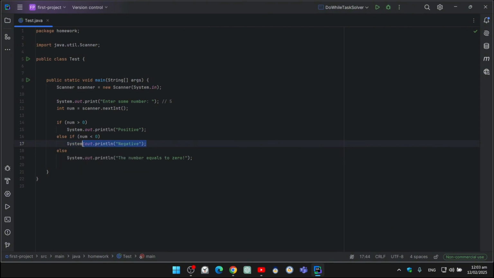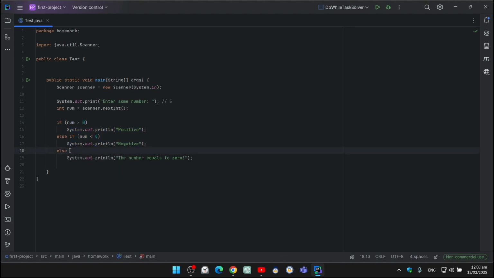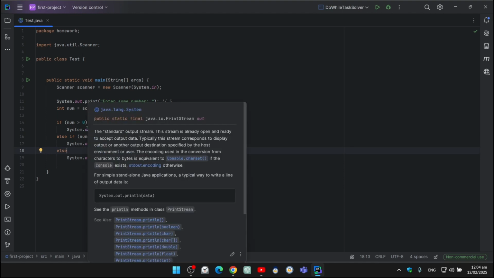So this is like a code block. There's a line. It will be executed, and if none of this meets the conditions, then they both will be ignored, and the else part will be executed. So this is called else. This is called if-else conditional statement.